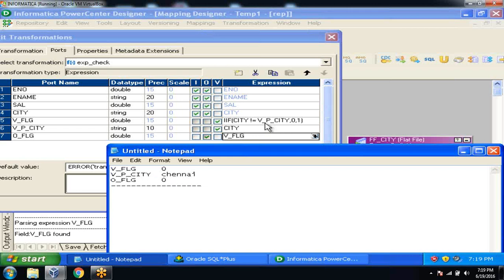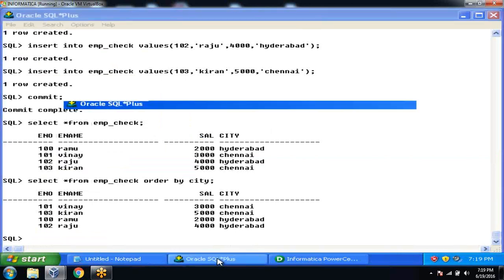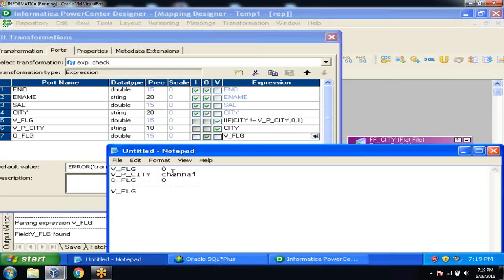So for the next row, what happens? Again V flag: IIF city not equal to V_PCITY. What is the current city? Again, second row also Chennai. Chennai not equal to V_PCITY. What is the value of V_PCITY? Chennai. You can see here Chennai. So Chennai not equal to Chennai, false.